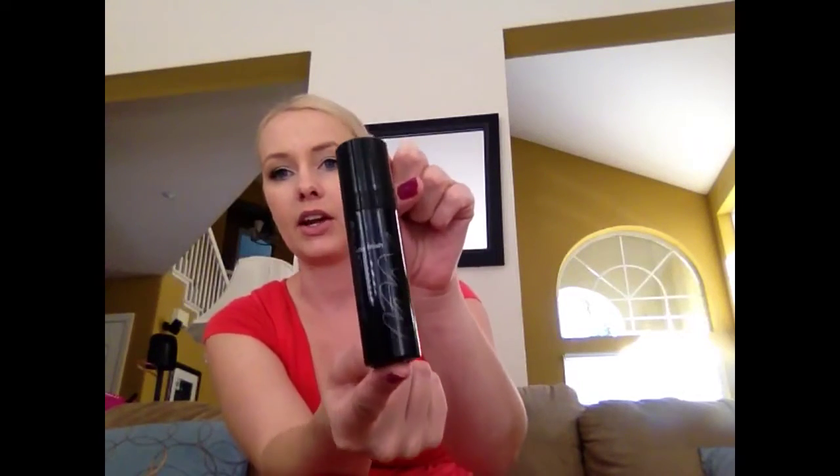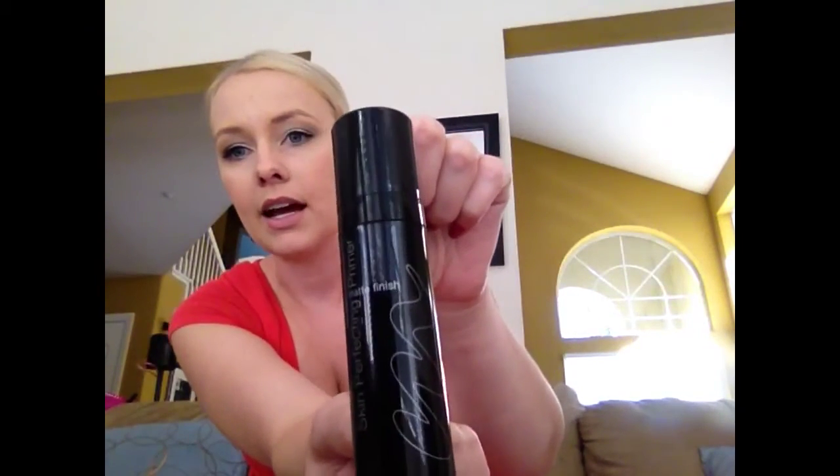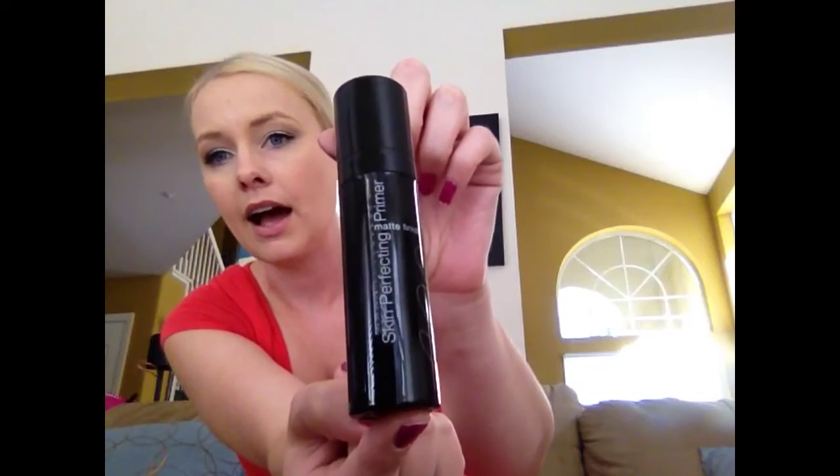This size right here was $38. I haven't checked online but you might be able to get it cheaper somewhere else. I'm sure there was probably a little bit of an upcharge being that I bought it from the salon. This is what the tube looks like here, and basically I'm not wearing it today but I have tried it a few times and it is incredible.